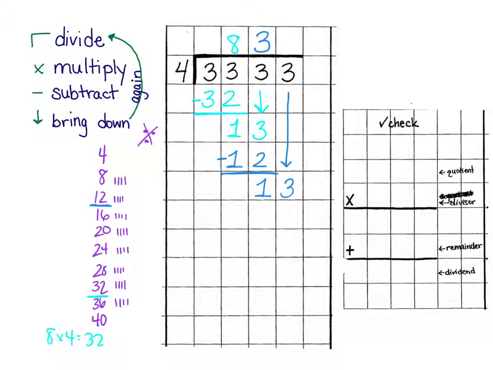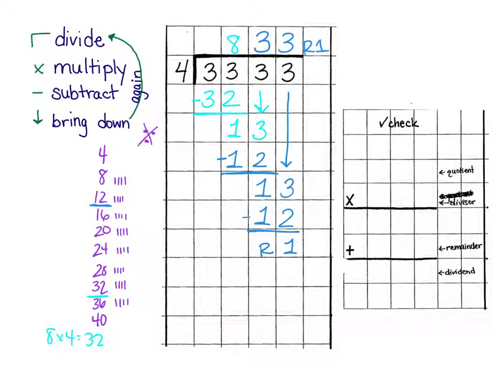13 divided by 4 is, we have 13 again. So we know, since that was our answer last time when we got 3, that when it's 13 again, it's also going to be 1, 2, 3 groups. So again, it will be 13. And once we divide, we multiply. 3 times 4 is 12. Then we subtract. 13 minus 12 is 1. And we cannot bring down, so we have a remainder of 1.